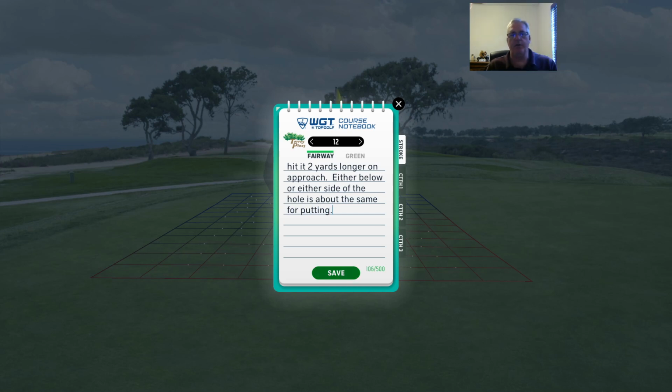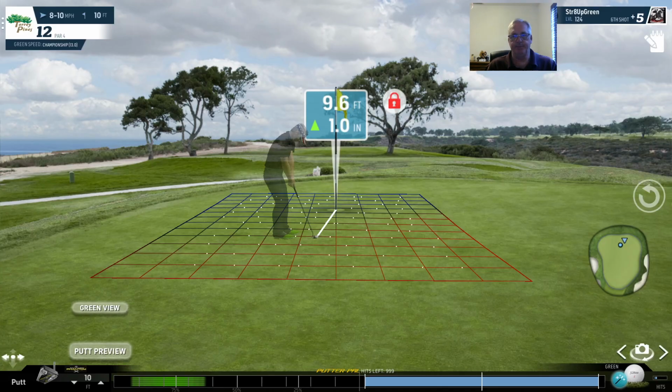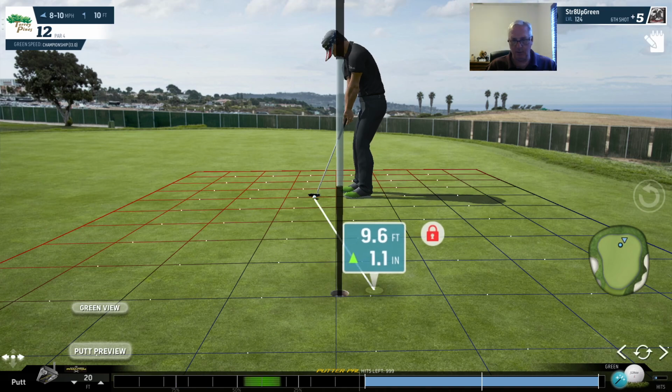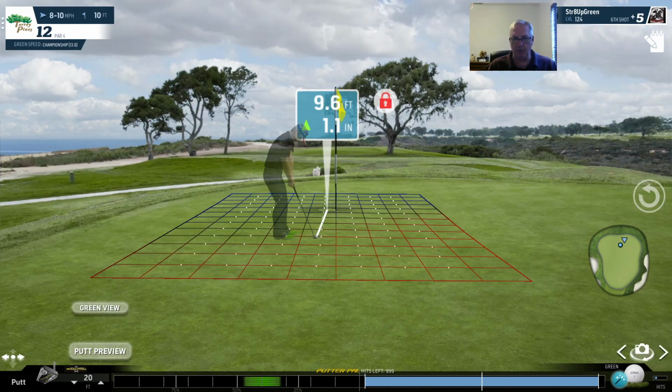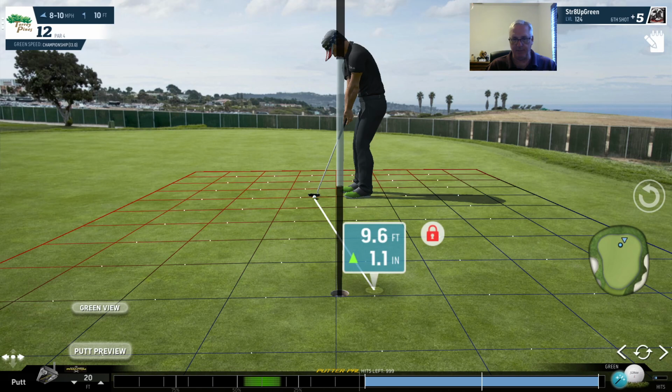Some information is better than none, so it really is comfortable kind of knowing when you're approaching the green what's going to happen, and worth it.